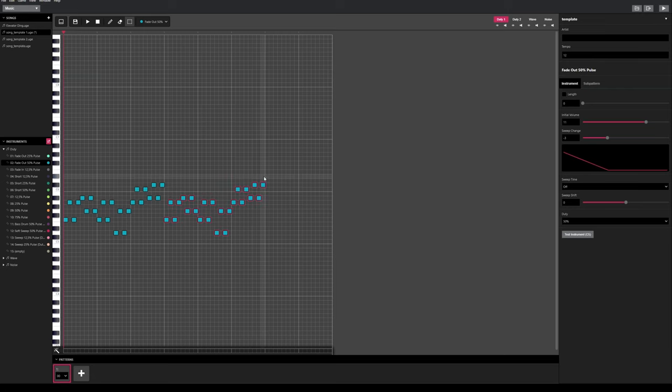I mean, if we do the saw, oops, gotta go back to pencil. You know, not exactly pleasant to the ear by itself, but if you mess with the other instruments and really mess with the volume, the waveform. I personally don't like wave. I like having the melody, the harmony, and then noise.